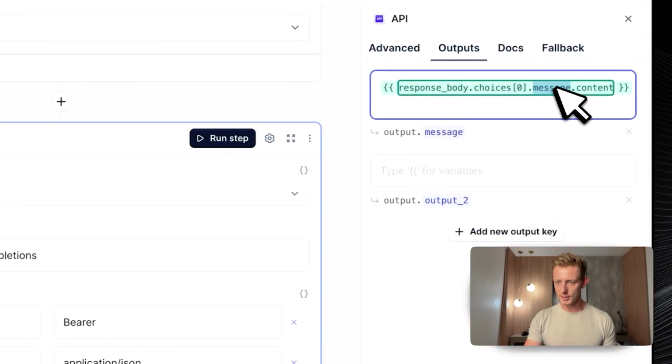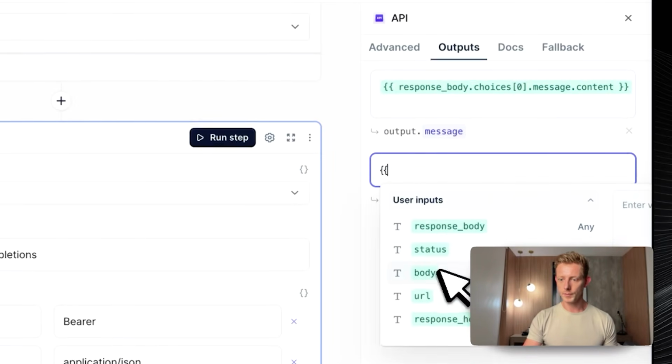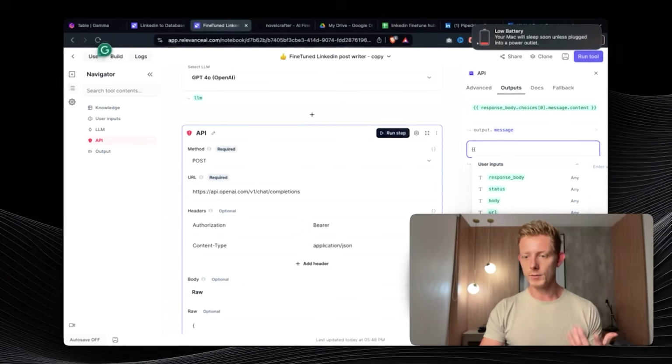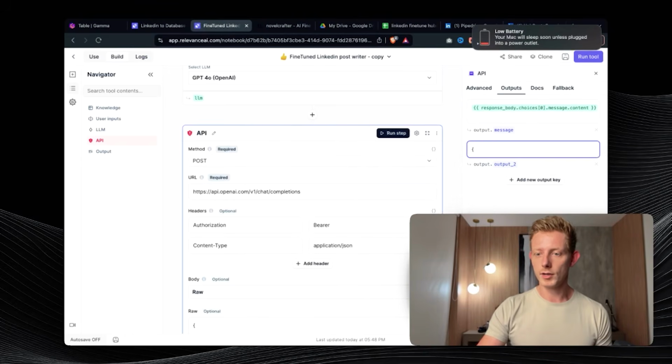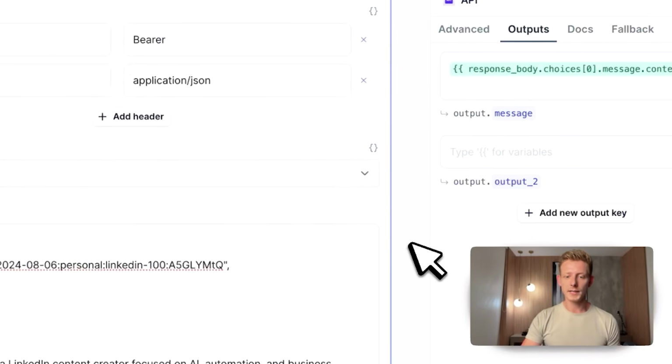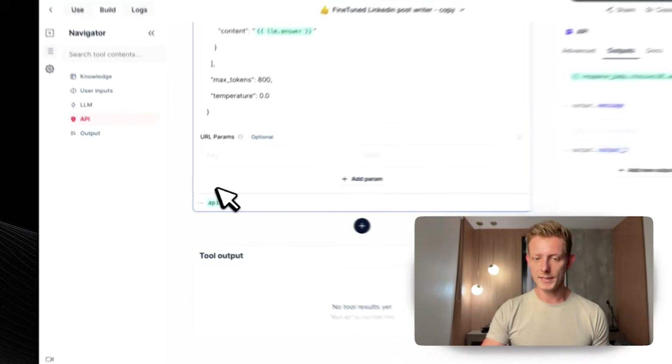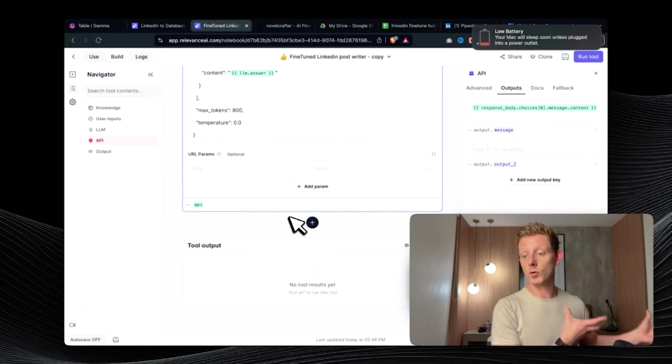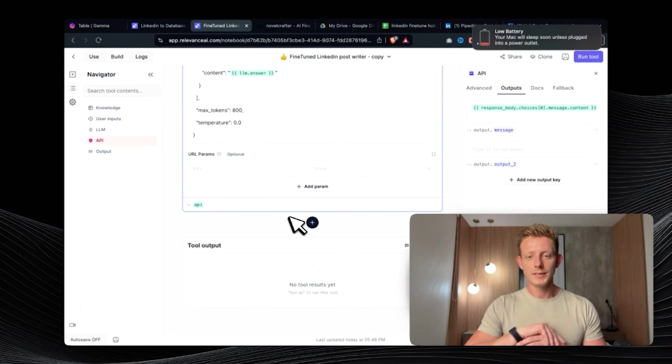Which is the message, right? You'll find that in your variables, right? I don't find that right now because I haven't run it, but you'll find it once you've run it. And then you can add that, and then you can change also the name here, message. And then basically what it will do is it'll only output message there. And that's basically the output of our fine-tuned LLM. We don't want really anything else. So that's it. That's how you set it up and give it to your agent.